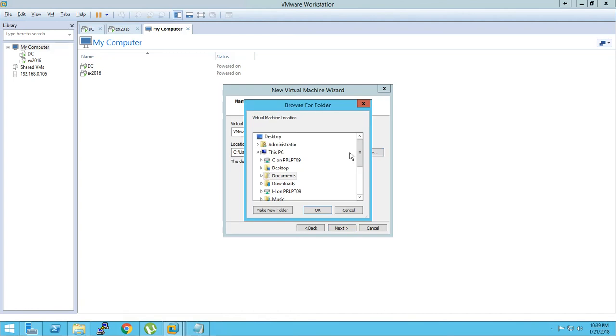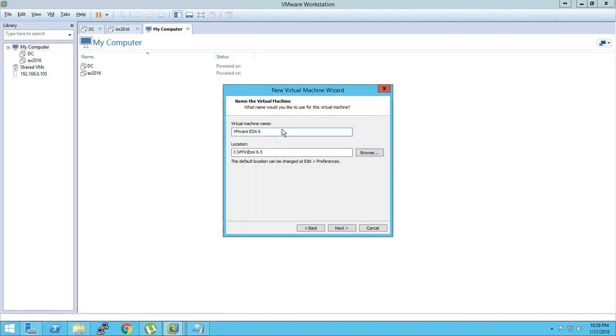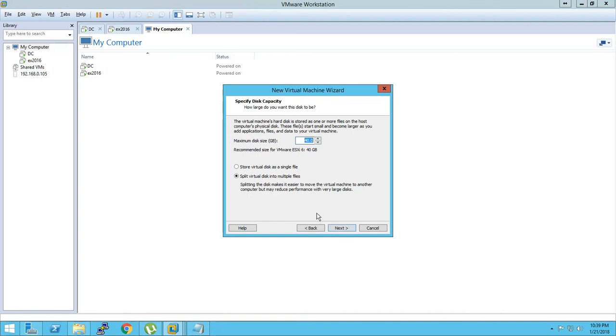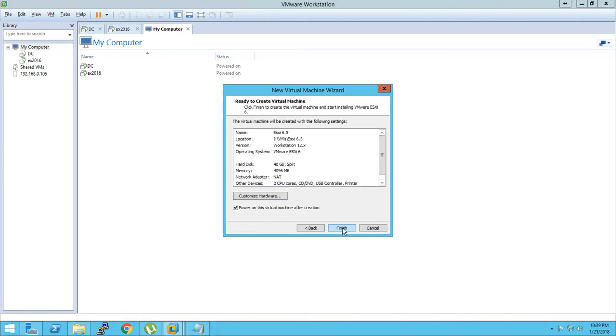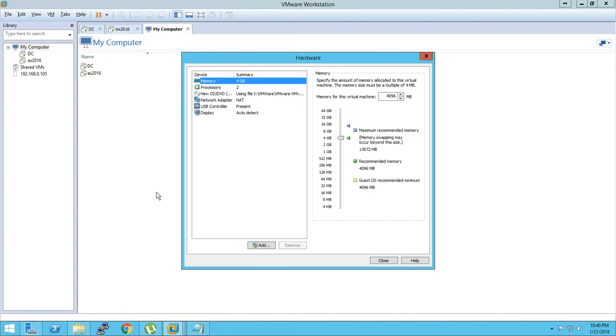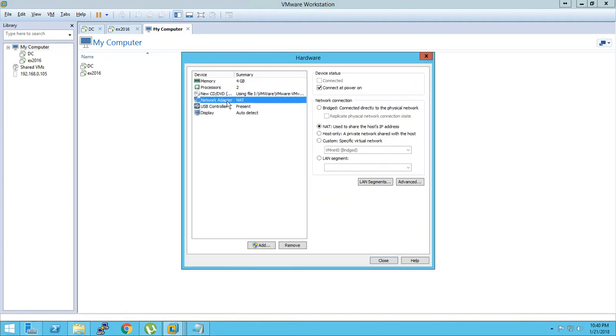Next you can specify the path where you want to keep your installation. So let's just put that in the D drive, under VMs, and there you can specify the name of ESXi 6.5. Okay, select it, and you can select the name. It will be the display name, like ESXi 6.5. Yeah, next, and 40 GB is enough, and it's thin provisioned, so it will not take that much space when you're working on it.